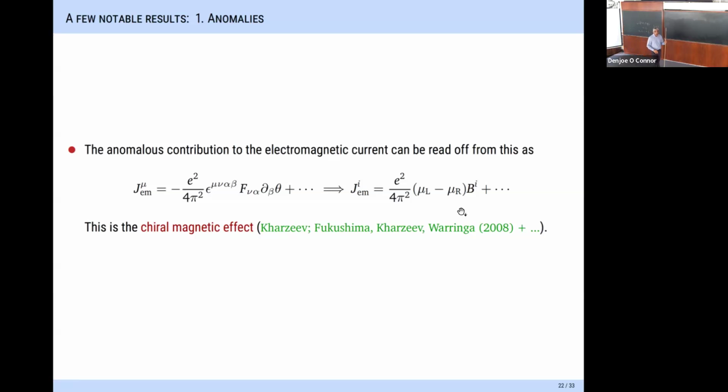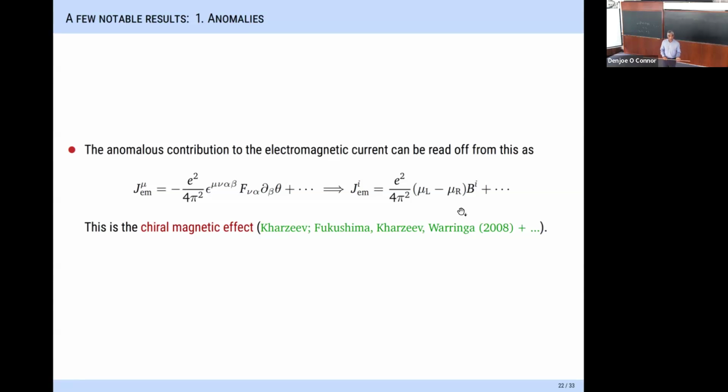Has it actually been observed? There was some excitement about it a few years ago. If you actually look at the data, there is an asymmetry. Now, of course, there is some concern because it's a very complicated hydrodynamic system that you have to simulate to get all the dynamics right, and so it could also be that there are other ways of explaining it. So it's not completely confirmed, but definitely there is an asymmetry observed. Whether it's only the chiral magnetic effect or something else, that's the question.